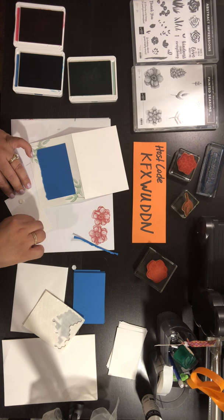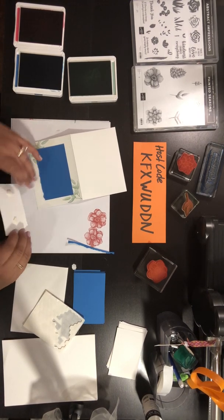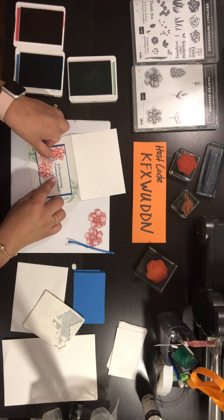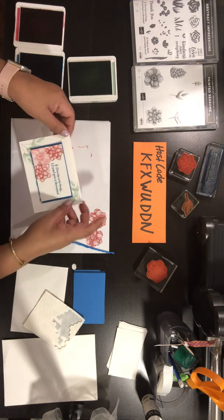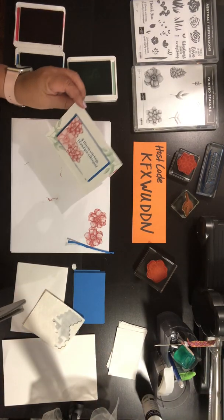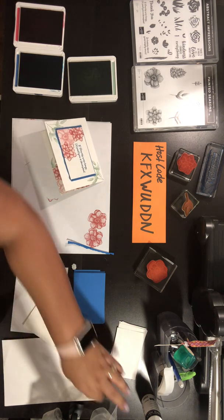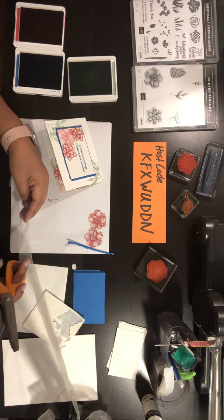My daughter often comes in my scrapbook room and she says, "Mom, these cards are so beautiful. It looks like something you would buy at the store." And I said, "Well, thanks, honey. That means a lot, because I think they're even better than what you can buy at the store, because I designed it with someone special in mind and used the colors and the patterns that I wanted to." And so it just brings your creativity out and you're able to truly create.